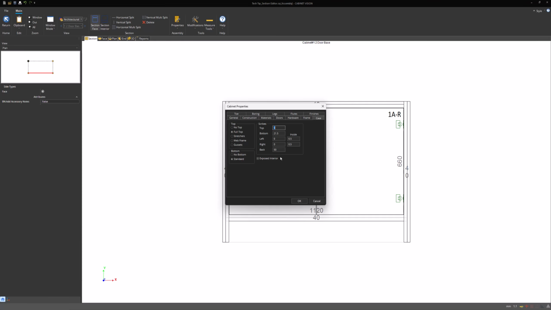Now, if our construction method allows it, we can also specify different scribes from here as well. So you'll see the top scribe I've currently got in at 0. I'm just going to change that to 50 to show you the effect. And I'll also change the inside scribe here too, and I'll probably go 60 on this one and 60 on this one. Now, whether the scribe is set up for the inside or the outside, again, is dictated by the construction method. The 0.5 mil is for the end panel and frame relation.